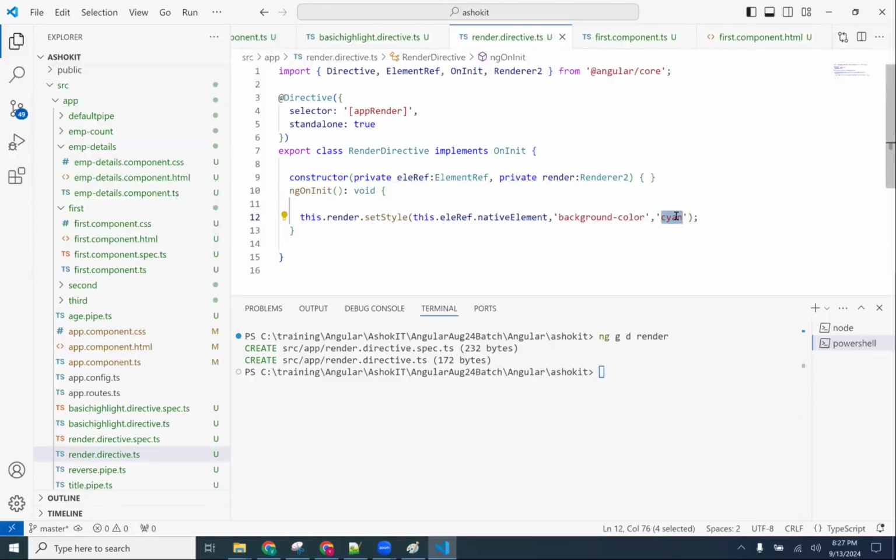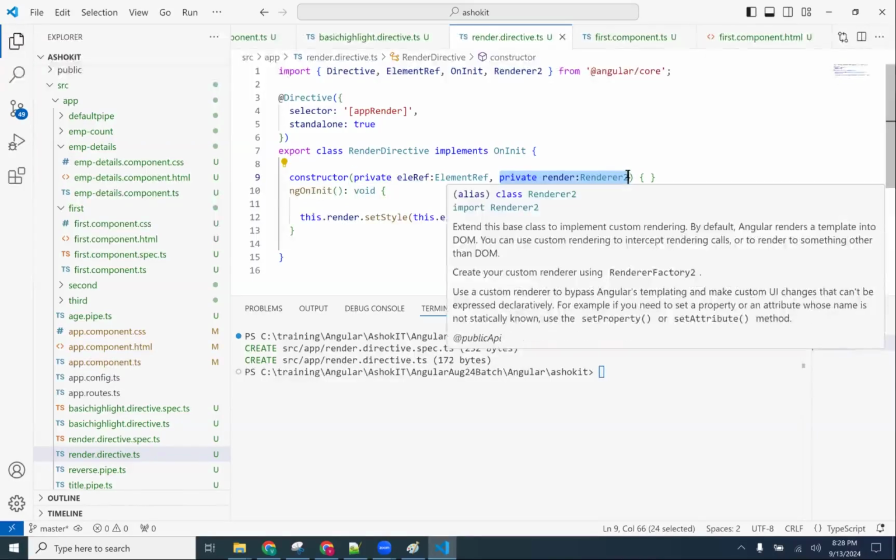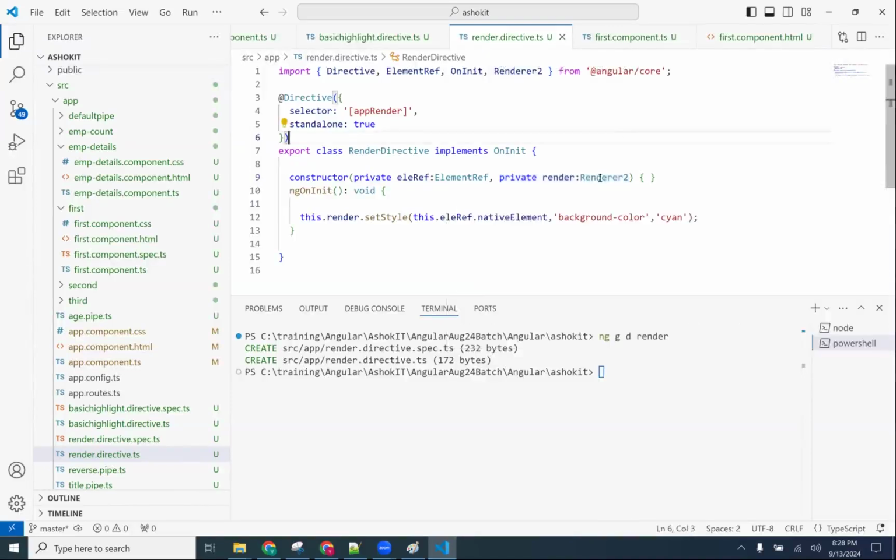Sir, I'm trying to understand the syntax in this TS file. So where is this renderer 2, sir? Here, right, sir? I created an object with render, and this render I'm using here. Oh, the same render. Okay. Renderer is here only, right? You are importing the renderer, correct. Can you open that renderer, sir, quickly?